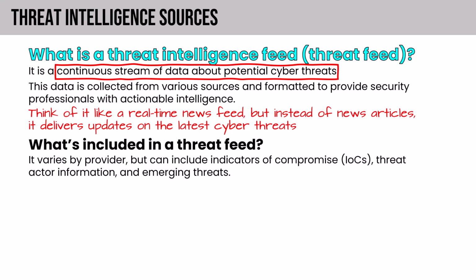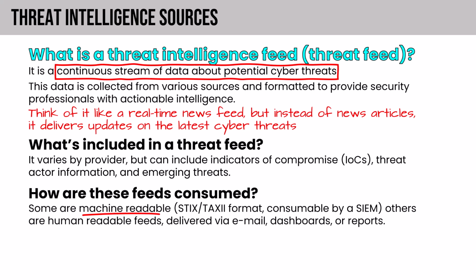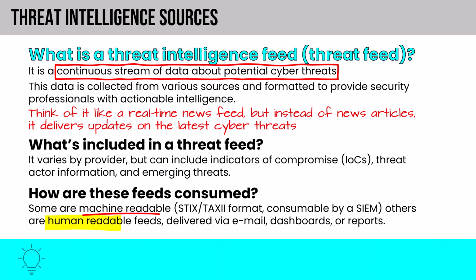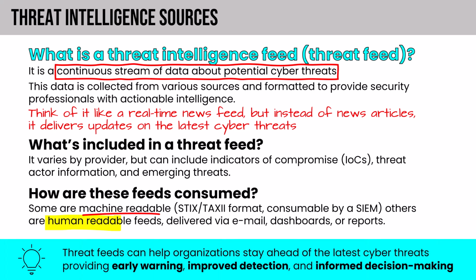And what's included in a threat feed? Well, it varies by provider, but it can include indicators of compromise, threat actor information, as well as emerging threats, what we'd sometimes call zero-day threats. How are these feeds consumed? Well, some are machine readable. There's formatting we'll talk about called TAXII and STIX. I'll unpack those with you in a minute. And others are human-readable feeds that are delivered via email, dashboards, or other reports. And there are a number of benefits here, but perhaps most importantly, threat feeds can help organizations stay ahead of the latest threats, providing early warning, improved detection, and allowing them to make more informed decisions.